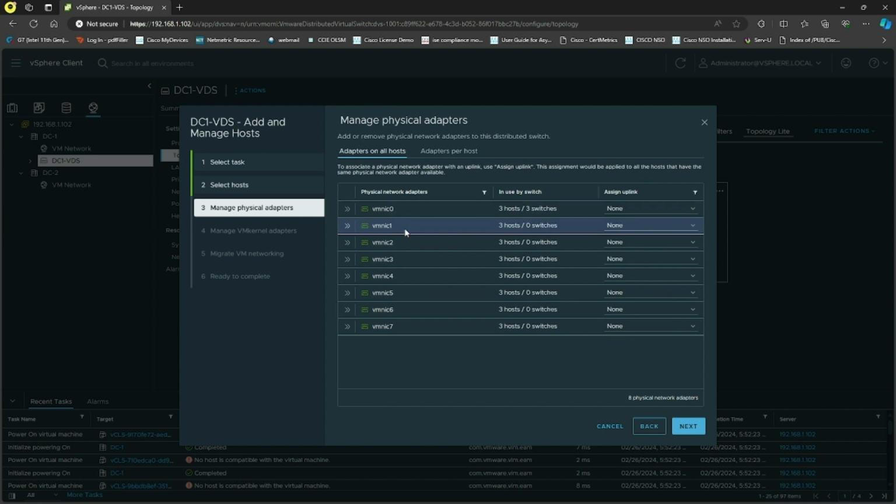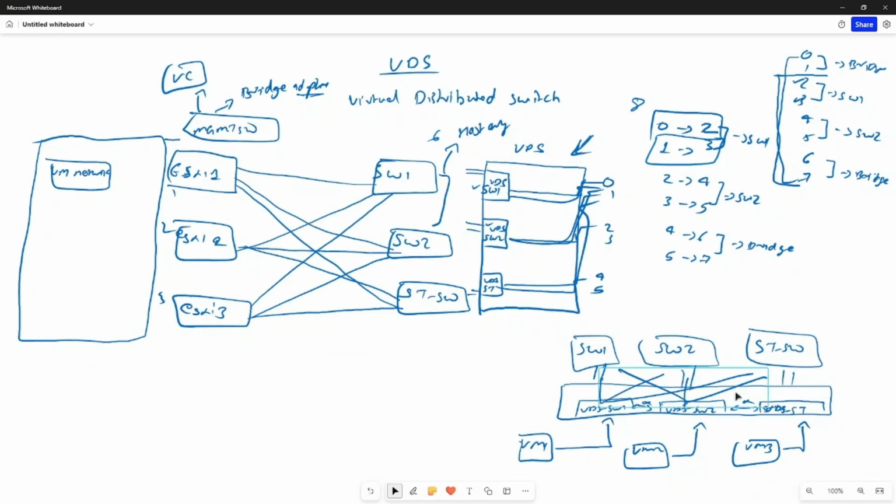Also keep in mind that whenever you are doing the lab, make sure that you do not disturb the management adapters, because sometimes you will lose access to the vCenter server and you're not able to retrieve it. What happens is that we are now migrating. Migrating means the vCenter will take all of these adapters and transfer them to the VDS switch.